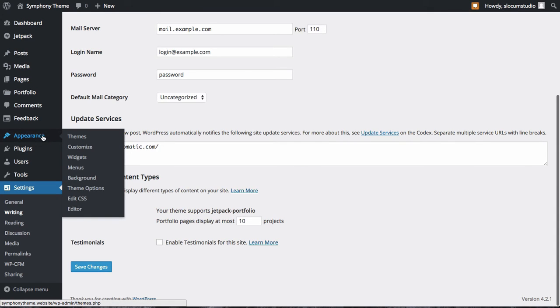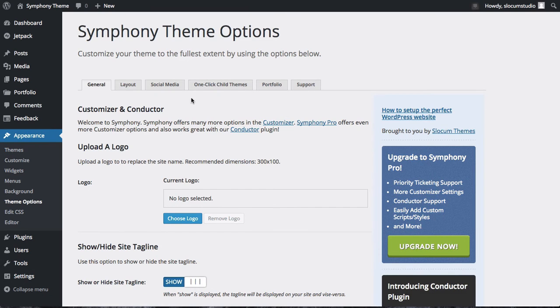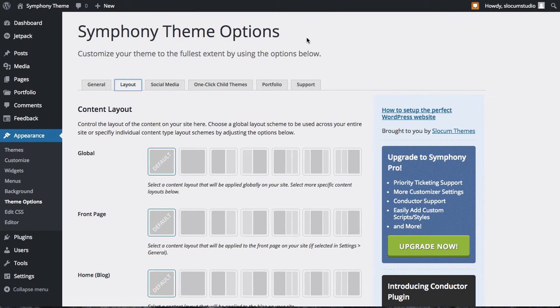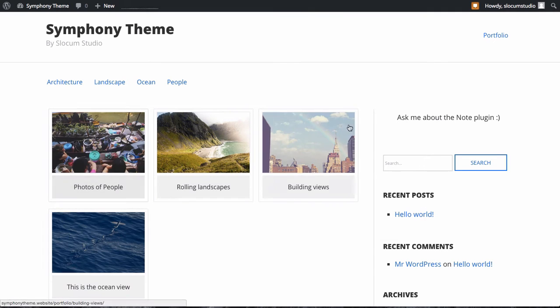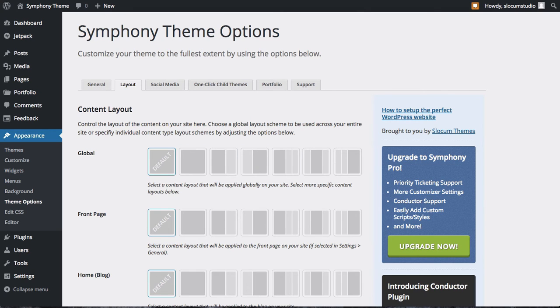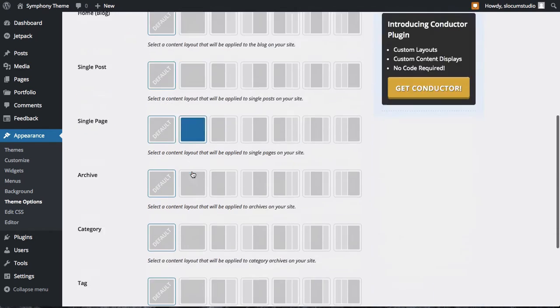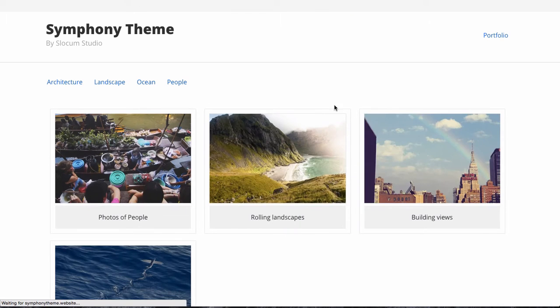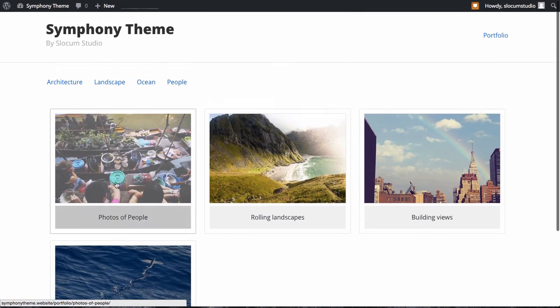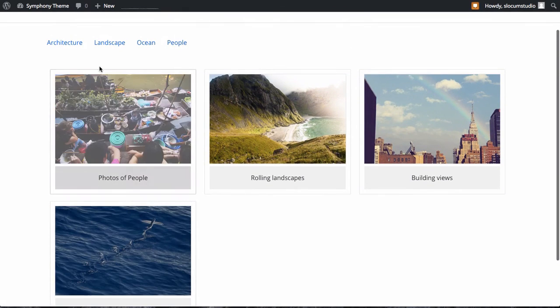And then the one last thing, if you go into our theme options of Symphony, go to layout. Now you notice before, let me just pull it up one more time. You notice before that when we go to the portfolio page, we have this sidebar here, and maybe we want to get rid of that. Now, most people are using Symphony for portfolio, or just as a portfolio theme, or for services, for their businesses, things like that. But you can just go ahead and switch our global layout to full width. Let's save that. And we'll refresh this. That'll go ahead and remove the sidebar. Now you have this more full width experience for your portfolio.